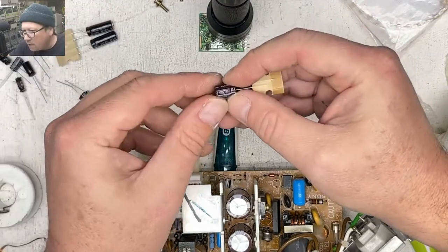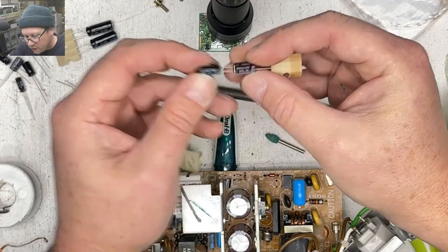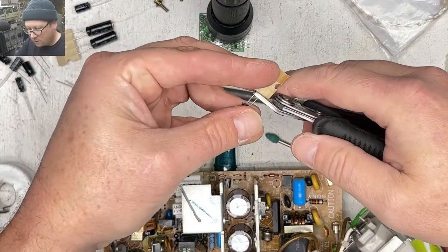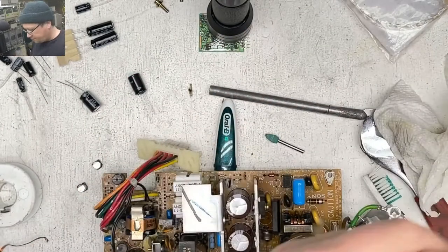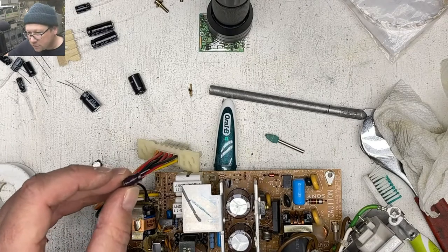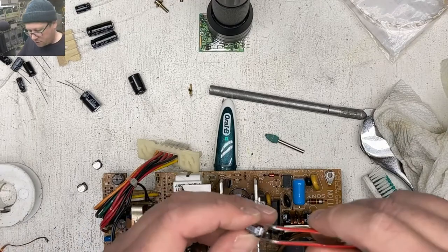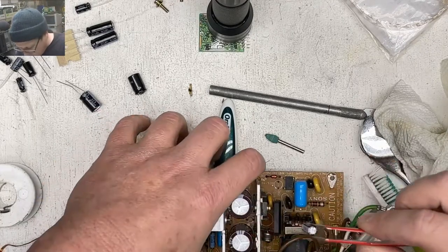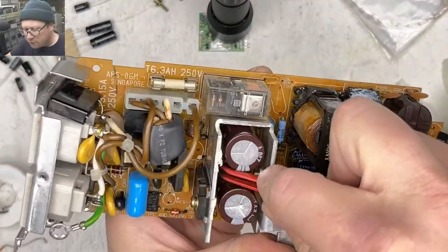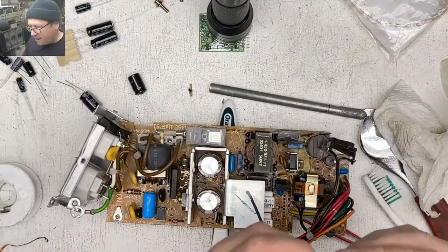220. All right, so we have another 100 microfarad somewhere else that needs to be 25. So I'm assuming that this is going to be this one. Okay, 100 microfarad, 10 volt. And of course, I just cut the legs off way too short on this one. So that's going to be hard. Oh man, we're having a day, aren't we?